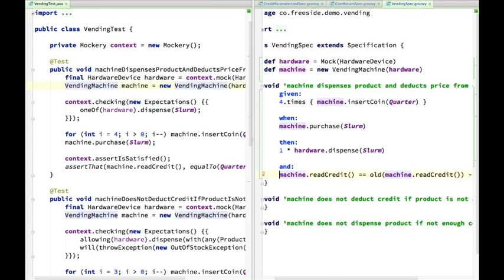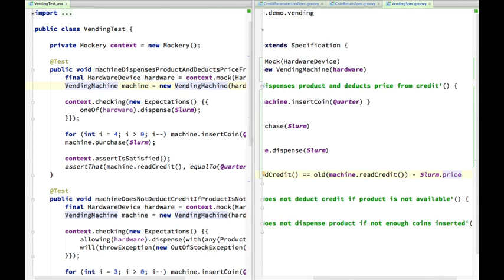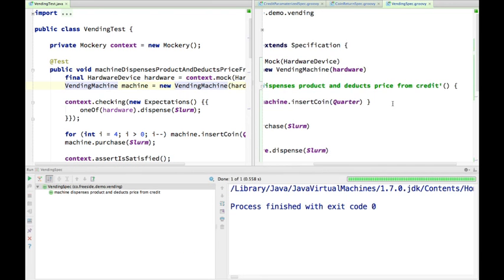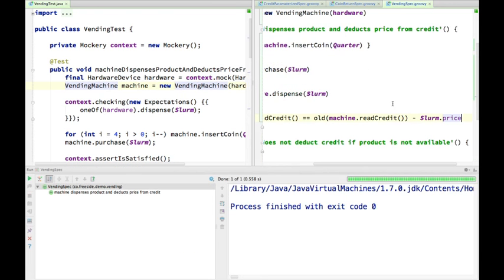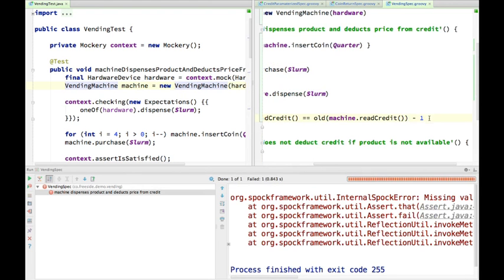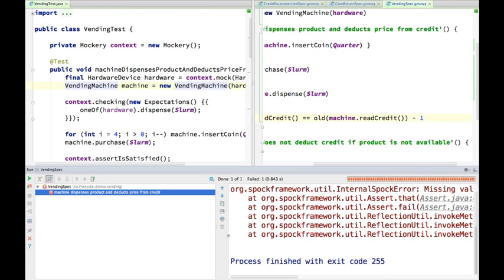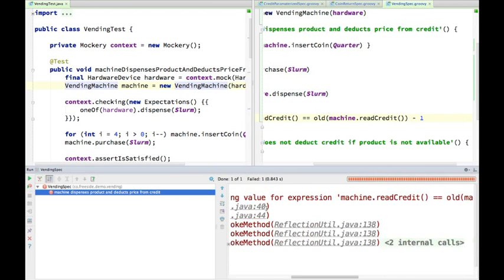The credit should now be whatever it was before, minus the price of the thing we bought. Fantastic. Let's get that wrong and show you it failing so you can see that it really is doing what I'm telling you it's doing.